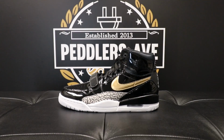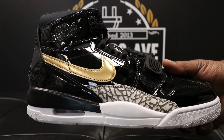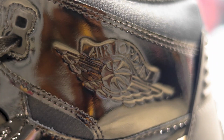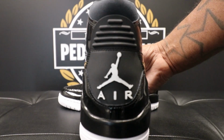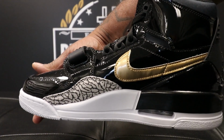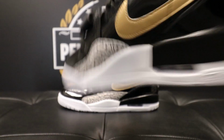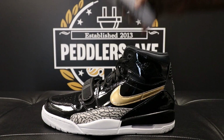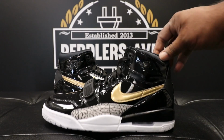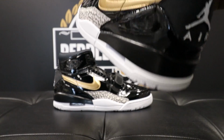Now looking at the other shoe, everything's the same. There's nothing special about the other shoe, meaning when I say that, I mean there's no difference. Like, you know, some shoes will have something printed on one insole, something different on the other. But anyway, it does have the Wings logo on the ankle. Another look at the back, medial side. I mean, this shoe is pretty self-explanatory, man. Either you're a fan of these or you're not. Now, they had a few colorways that came out that I was feeling, some not so much. Basically, the silhouette is just okay to me. I don't really go for those shoes that combine, you know, different models, but it is what it is, man.